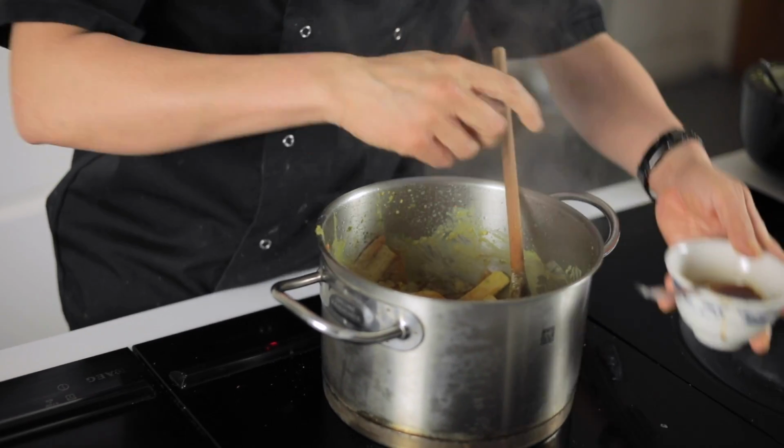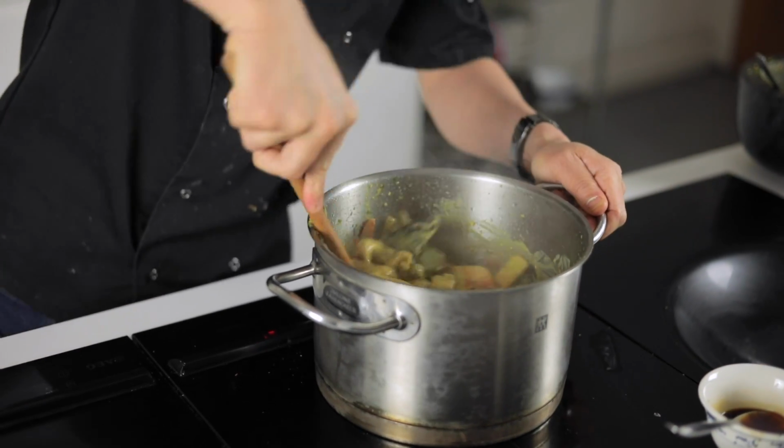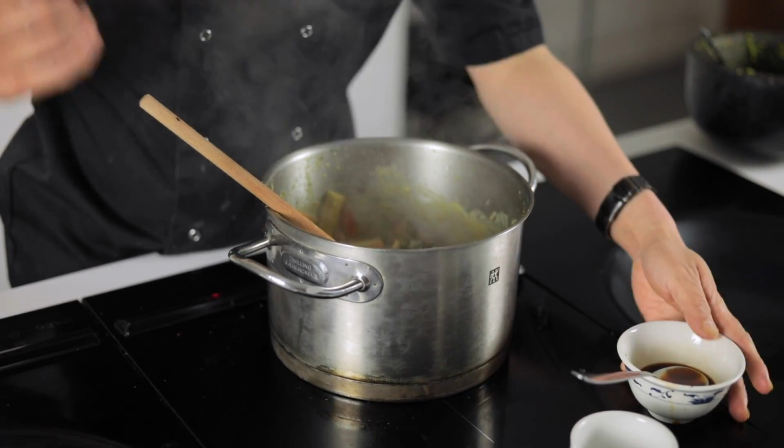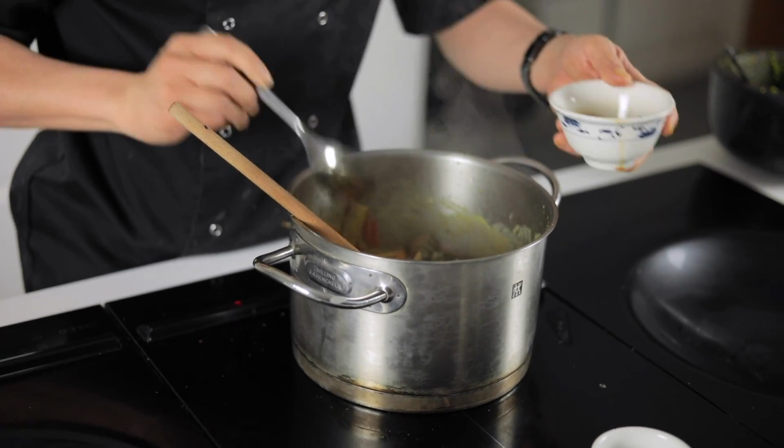A little bit on the sweet side. So I'm going to add 1 more spoon of soy sauce. See if that changes that. You can taste the mushroom in there, it's really nice. So I've added 3 spoons of soy sauce. I'm going to go for another half, and I think that will be perfect.